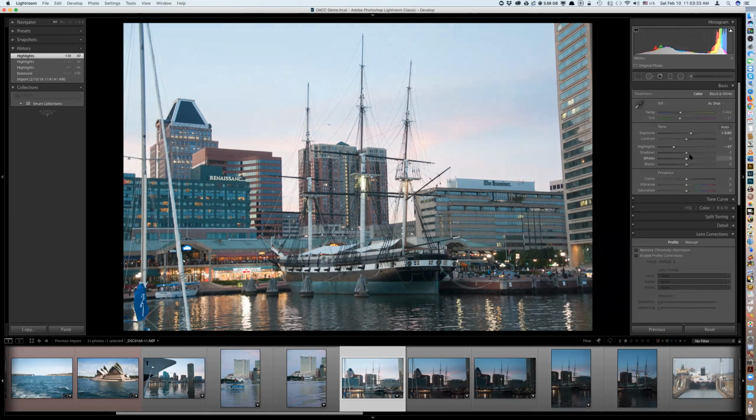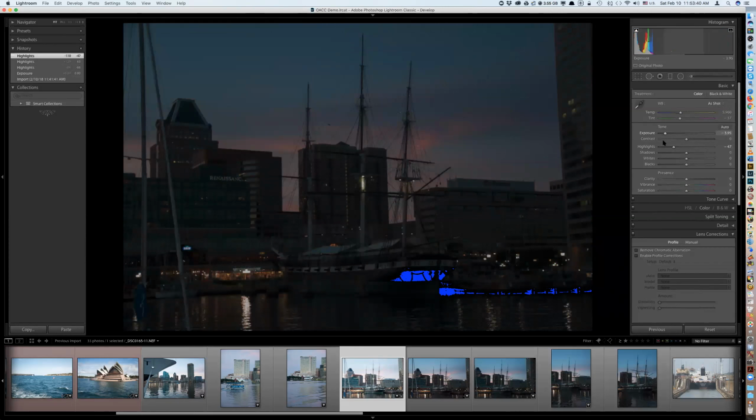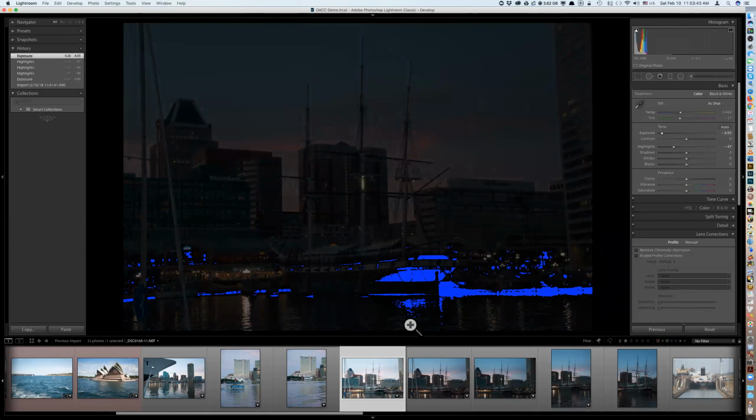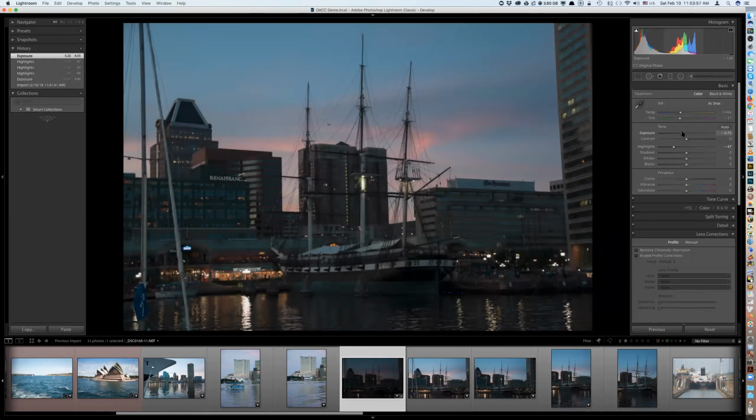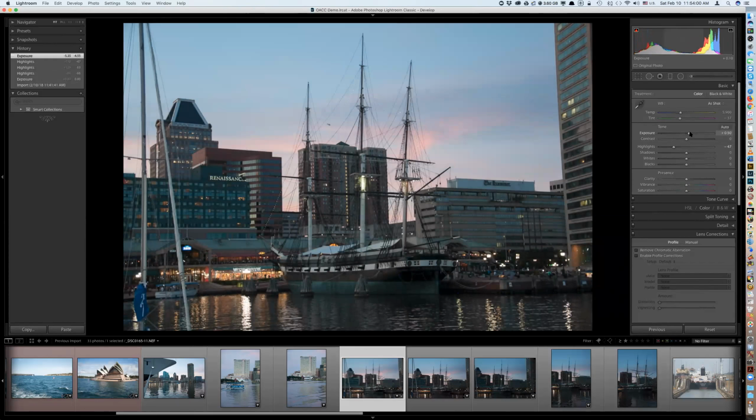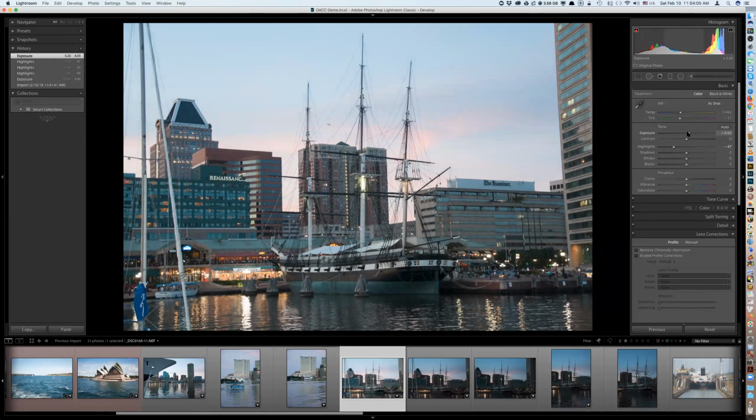Now, I can also show an overexposure, and you'll notice that we have things blooming in blue. Same thing up here, you can turn that on and off. That tells you the areas in the darkest part of the photo where there's absolutely no detail because we're underexposed. So I'm going to bring it up to an area that's about what I want for the mood of the picture. We'll say it's around here.